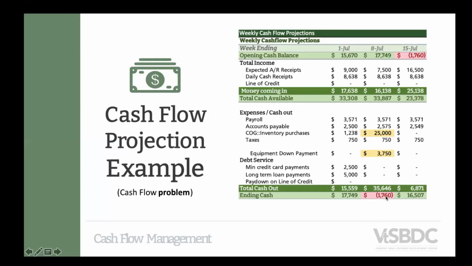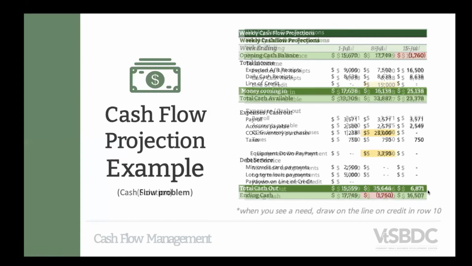All right, and we're going to show you a possible solution for this in the next slide. However, as you can see, the following week's worth of activity shows that cash balances are going to be restored back to normal levels very shortly, once more receivables and once more cash receipts come in. So what's the solution? We'll take a look at the next slide.